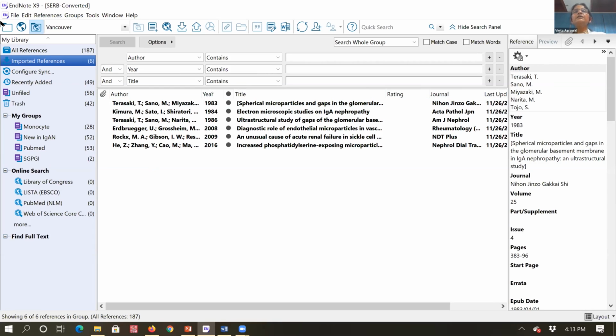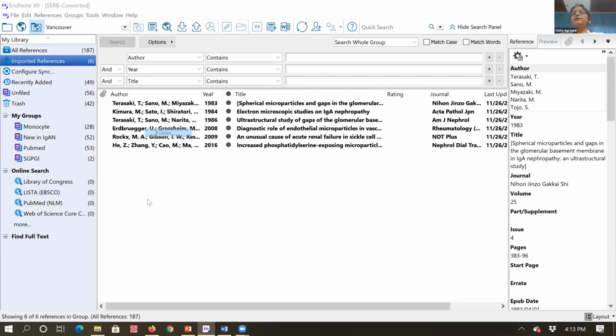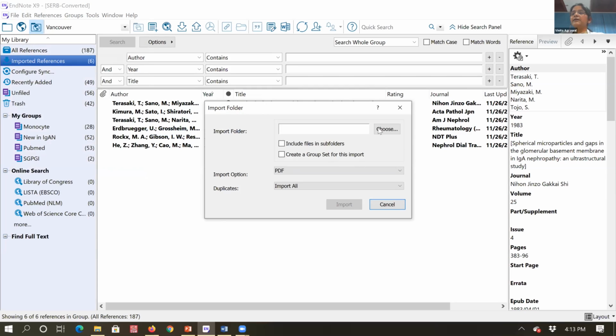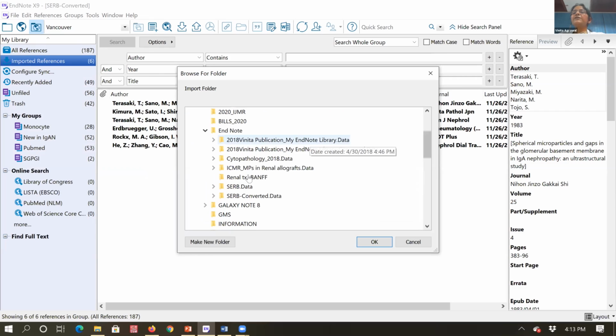The other way of importing your articles is, for example, you have certain PDFs which you think are very important and you would like them to be there in your EndNote library. So what you can do is say file, and you can say import. You can import file, you can import folder. Suppose I say import folder. It will ask you where it is located. I tell it that it is located on the desktop. I have a folder named renal transplant.